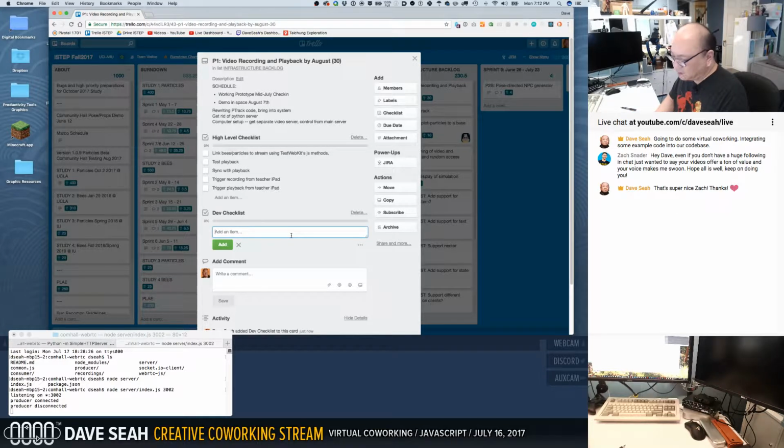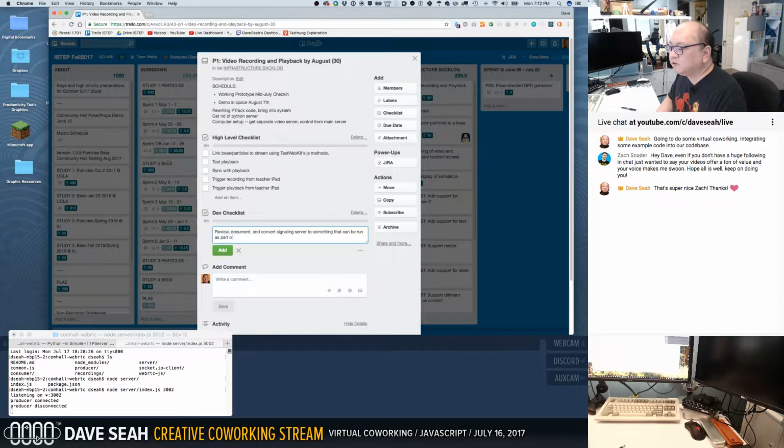So the first item is I guess review and convert signaling server to something that can be run as part of our repo.